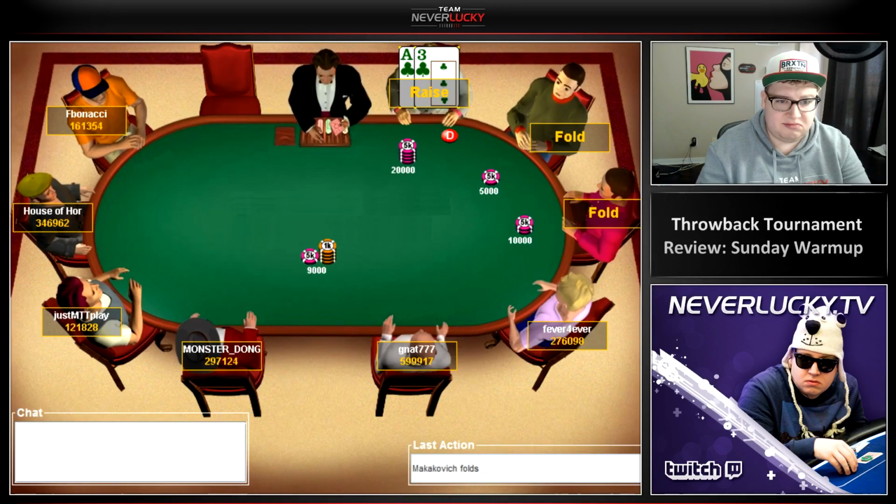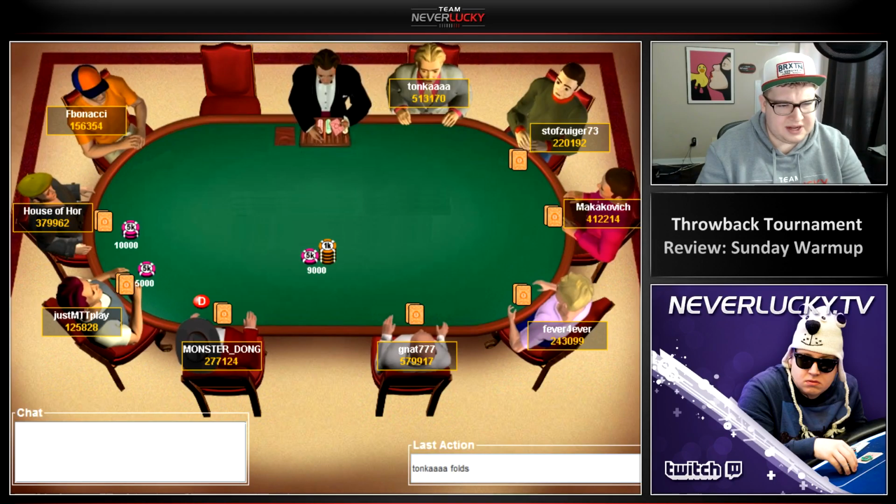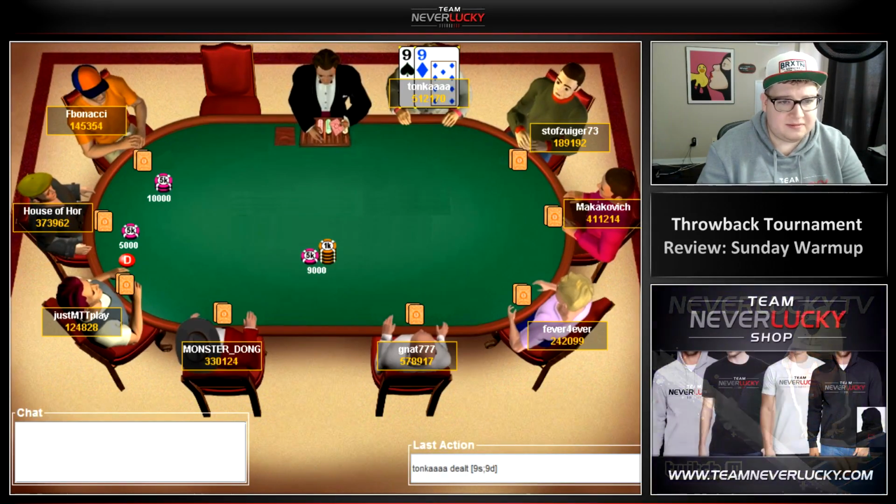I should see a raise here. A raise and take it. Exciting stuff. Yeah, I don't want to see an open with ace-2 offsuit. It's a really bad hand. Other than having the ace, you don't really have anything. Nines, though.